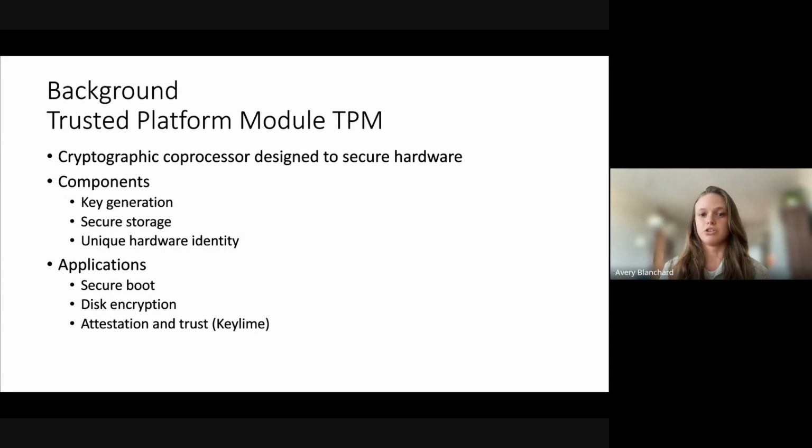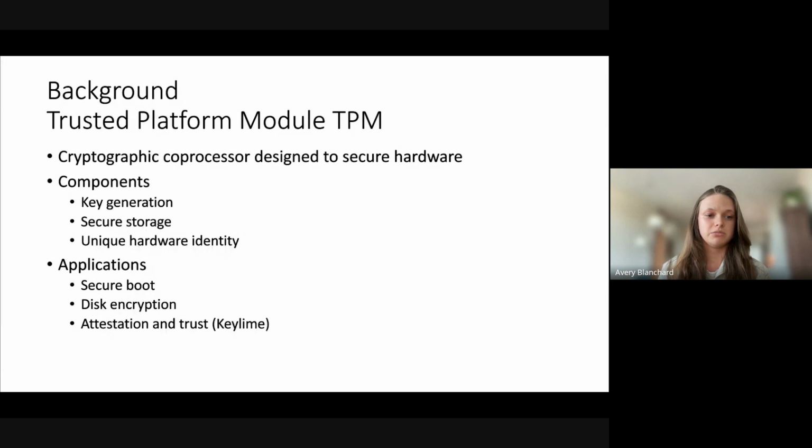So here's a background on some of the technologies that we're using to build this solution. We use the Trusted Platform Module. The Trusted Platform Module serves as a dedicated cryptographic processor designed to secure hardware. Some of the key components that we're using in this solution are secure storage and unique hardware identities.